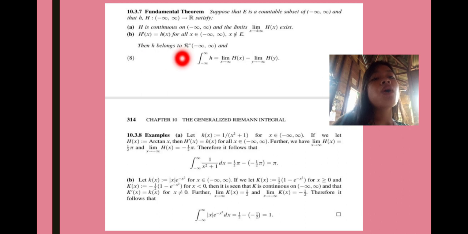Then h belongs to the set of Lebesgue integrable functions of the interval negative infinity and positive infinity, and the integral from negative infinity to positive infinity of h is equal to the limit of h of x as x approaches positive infinity, minus the limit of h of y where y approaches negative infinity.